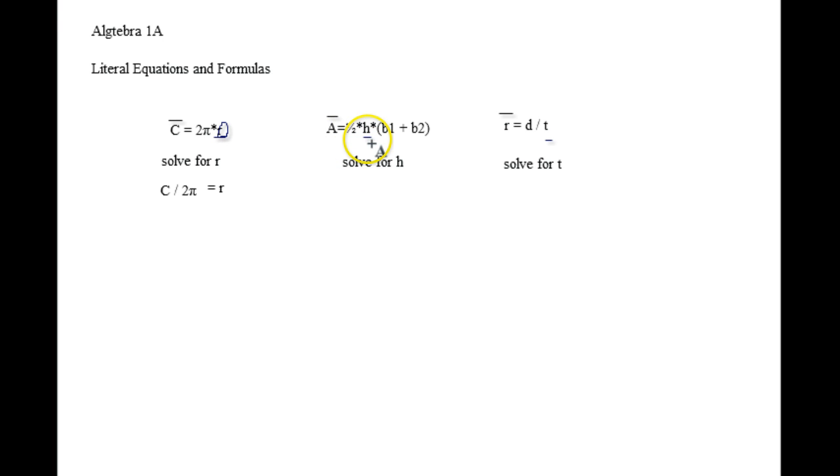To move on. Now this one's going to take a little bit more time. If you notice, it's times by the 1/2 and times by the B1 plus B2. So if you want to divide everything over to the A side, that's totally fine too. And so it'd be A divided by parentheses 1/2 times the base 1 plus the base 2, and that would equal H. So that's something you could also do. That's kind of cool how that works. Oh, let me fix that real fast. We need another set of parentheses.